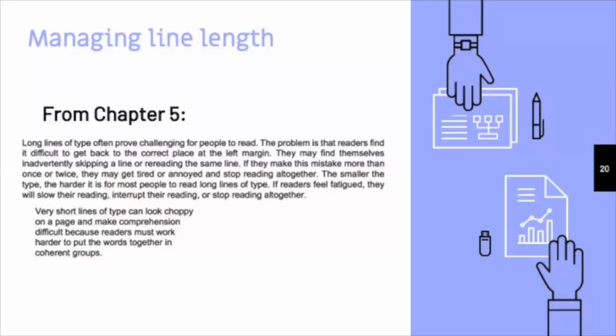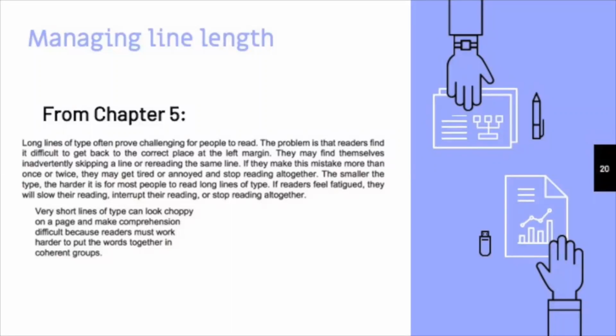So your best bet is to use what the book calls a medium line length. Obviously, you can't control your line length completely, since it depends somewhat on the amount of content you have. So in practice, you'll probably have lines of different lengths. Some short lines, some lines of medium length, hopefully not too many very long lines. And actually, that difference in line lengths leads to another design principle.